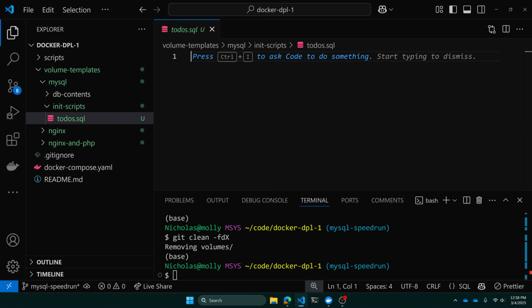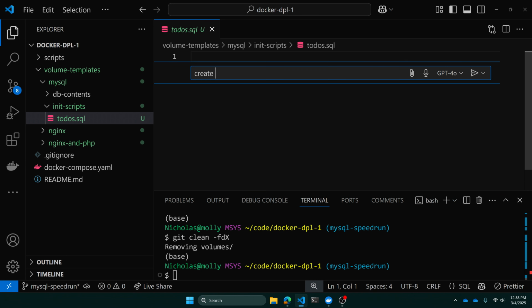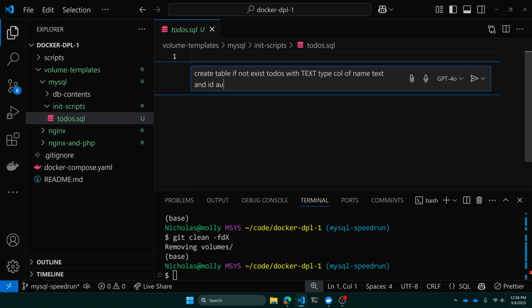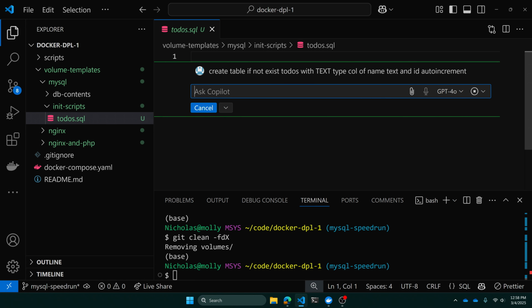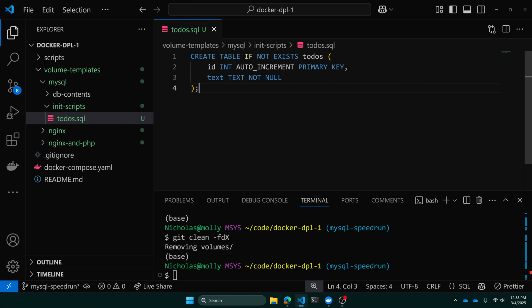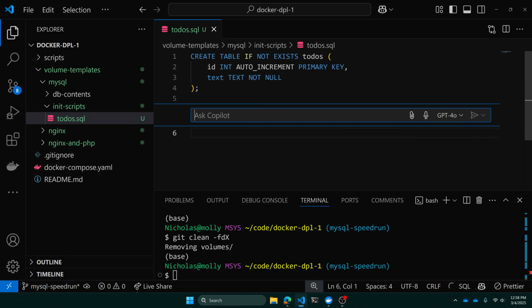So I'm going to create table if not exists to-dos with a text type column of name and an ID auto increment. So the IDs can be auto assigned, and that looks right.